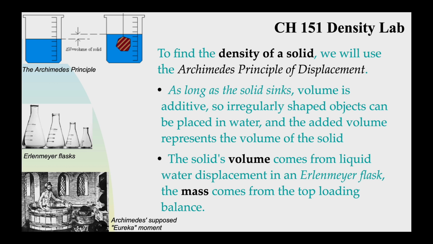And so you can use Erlenmeyer flasks, the middle picture there, to do that kind of thing. This really only works if the solid sinks, which means if the density of the solid is greater than the liquid. And most of the time, that's the case. So that's what we would do in this lab, too. You'd use the difference through displacement to find the volume. The mass of the object or the solid, you could use, again, that mass balance. So that's not too hard. The volume is the more tricky one.